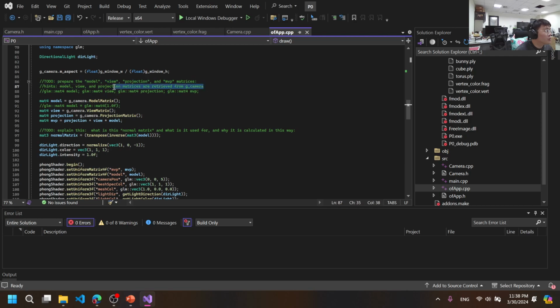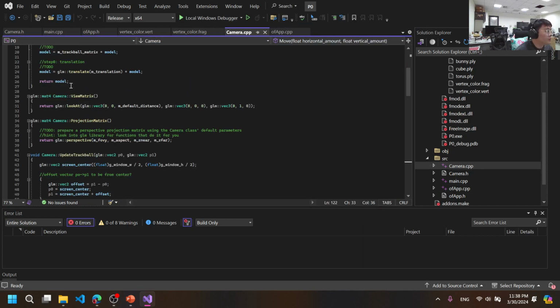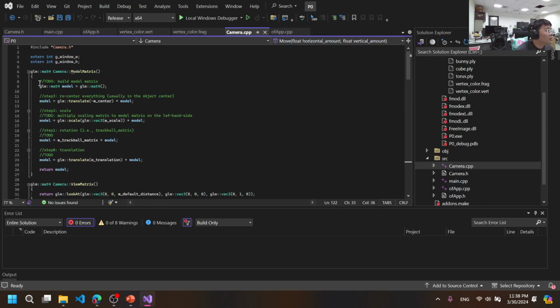It's all retrieved from g underscore camera. As it said, I just retrieved all these values from g underscore camera. So for the model matrix, let's look at the code in camera.cpp. Here I'm building the model matrix.